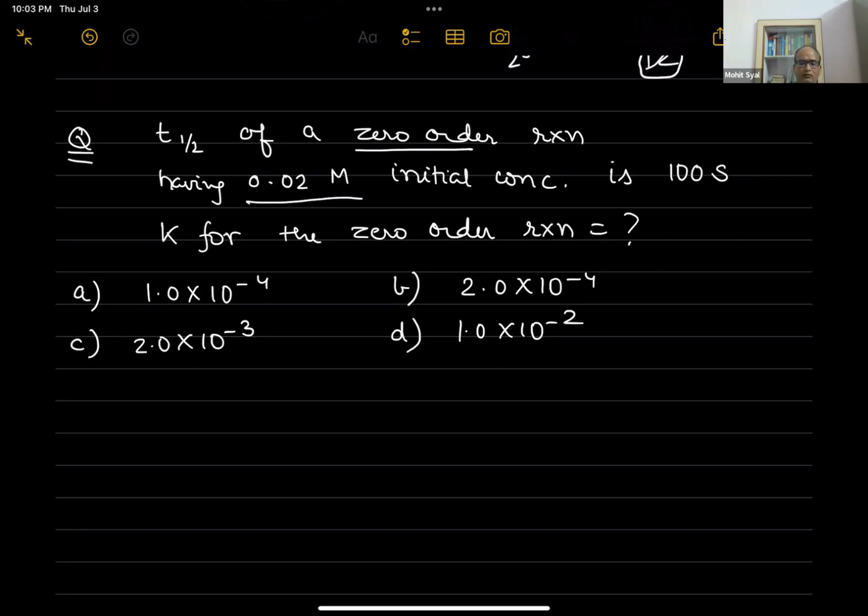Okay. So, what was the integrated rate law? It gives you the concentration as a function of time. So, tell me. The integrated rate law will have K zero order, A equals A naught minus kt, yeah? The concentration at any time is equal to the initial concentration minus kt. Got it?